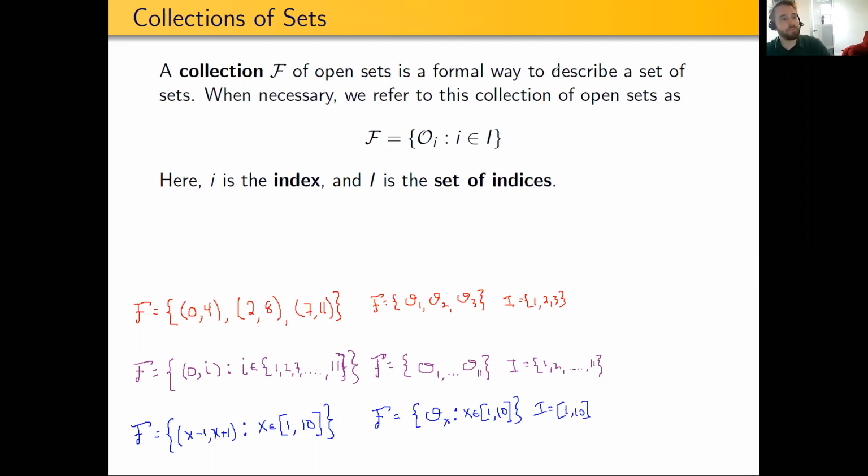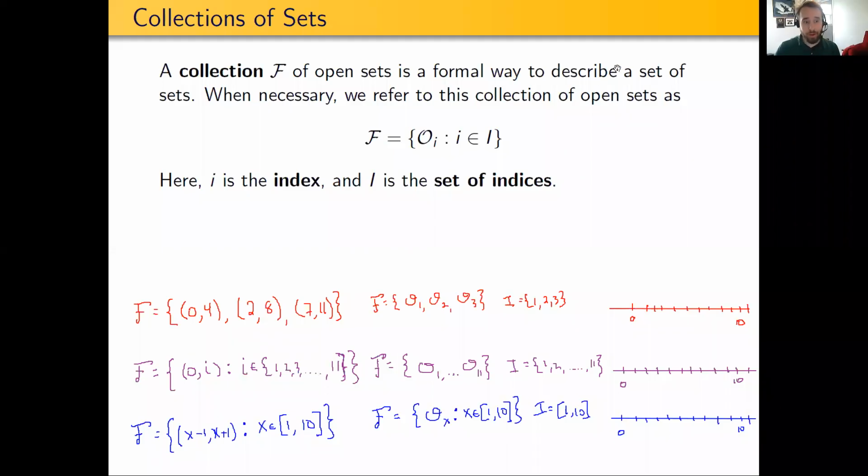Okay, great. If I also wanted to display these visually, right? Just to make sure we're all on the same page, I could display these visually as follows. Here I've drawn 3 different real number lines, one for each of our examples.